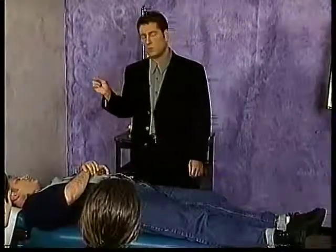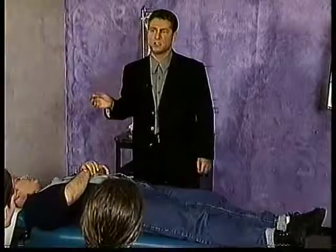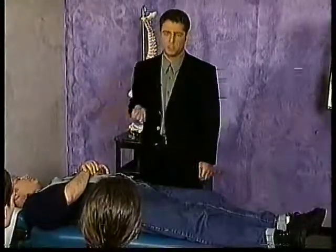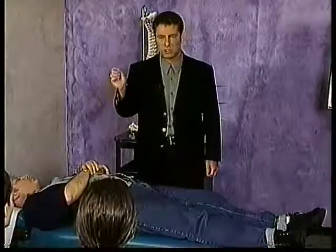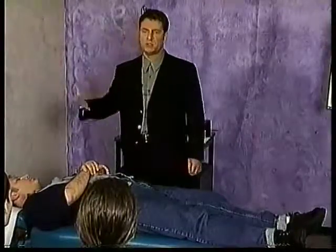Cortisone actually is an important hormone in the human body. We're going to talk about it before we're done tonight, because a lot of musicians' problems are aggravated by their body's failure to output enough cortisone. But you can't fix it by giving you someone else's cortisone. You can only fix it by fixing your body's own ability to generate cortisone.